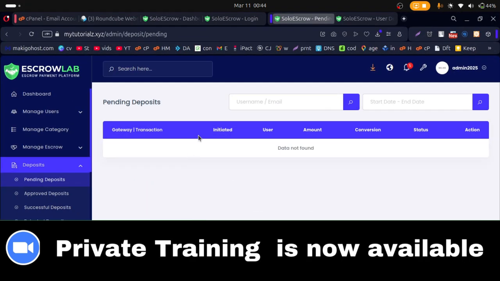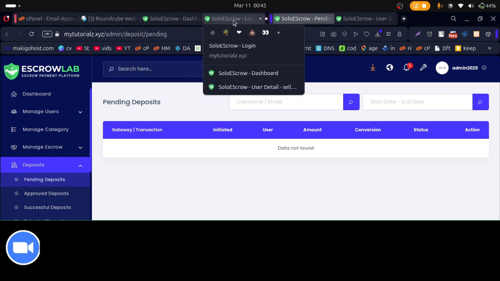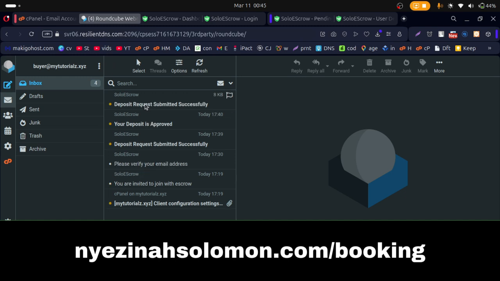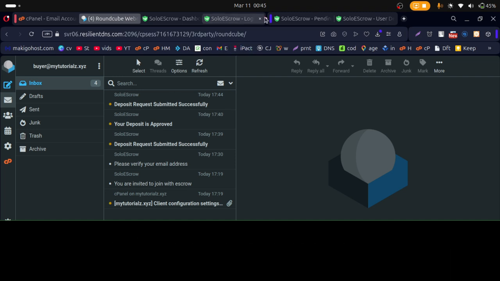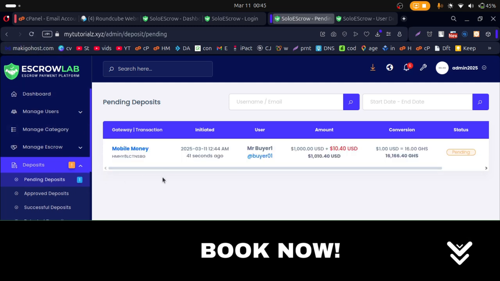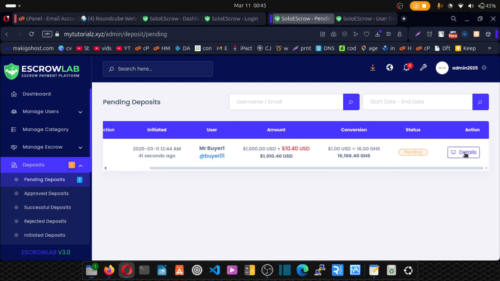Confirm this payment as the website owner. And these are our emails coming in. Okay. So we're going to confirm this payment or this deposit, which is here.